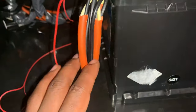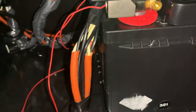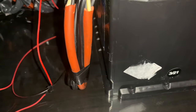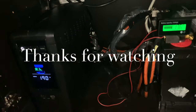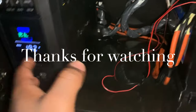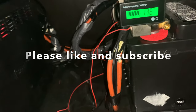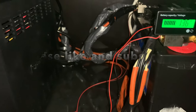With this setup I'm able to get at least 45 to 50 minutes, which is pretty good with all the stuff I have connected. If I have a power outage and just want to use the computer, I shut the TV and PlayStation off and I'll get even longer runtime. I hope you guys liked the video — that's how I did mine using the CyberPower UPS. If you liked the video please smash the like button and I'll see you on the next one.